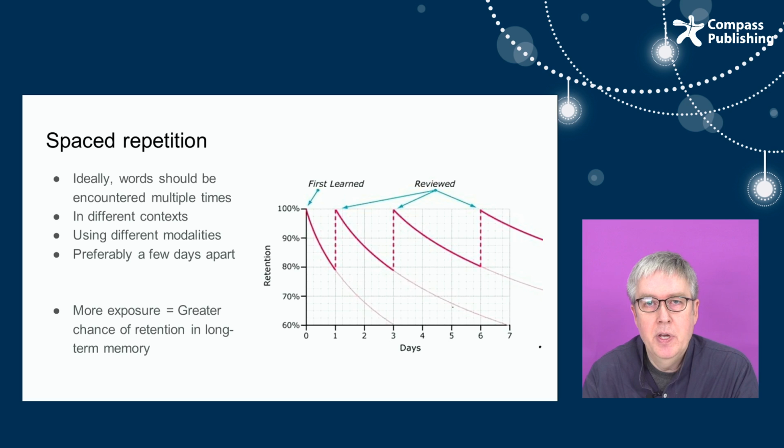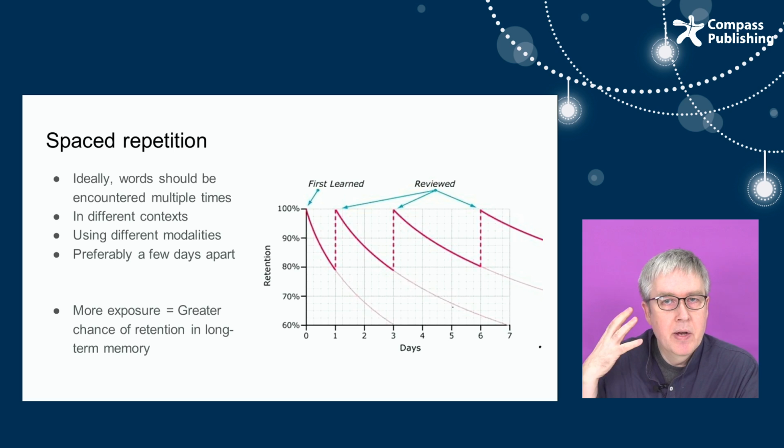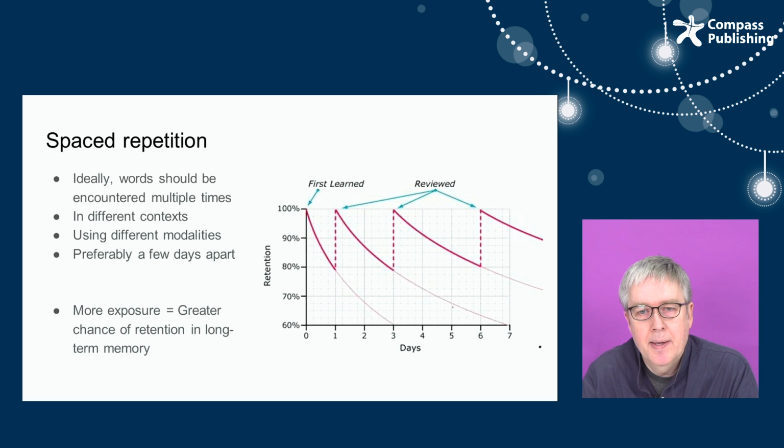The purpose here is, the more exposure they have to the word, the greater the chances of retention. I've seen some statistics, maybe this is just something on the internet, it might not have any research basis, that people need to use a word or see a word 12 times or 16 times. I don't know if there's any truth to that, but definitely more repetition means more chances that they'll see the word and they'll be awake and paying attention. And I think that really lends itself to retention of vocabulary, when they're awake and paying attention to the word, exposed to the word, and they clearly understand it. So the more times you repeat the word, the more chances there are for that to happen.